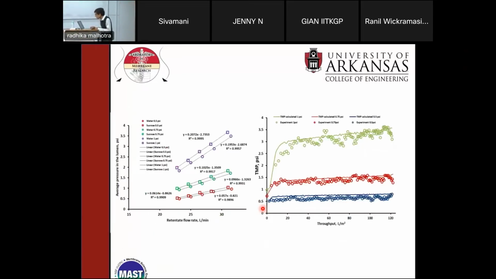And then this is some more fits that we're doing, plotting the variation of TMP. It has to be very low, otherwise you'll get smashing of the cells. But the nice thing is that it's a very porous membrane, so the fluxes are very high, and they've got very high capacity, which means you can run a lot of feed through it. But yes, the pressure is very low.